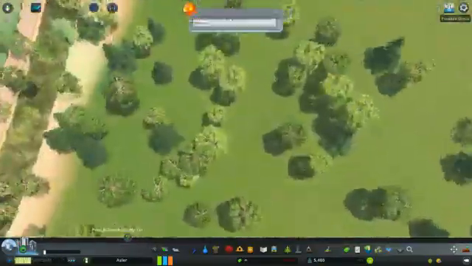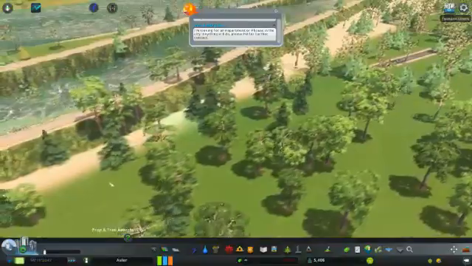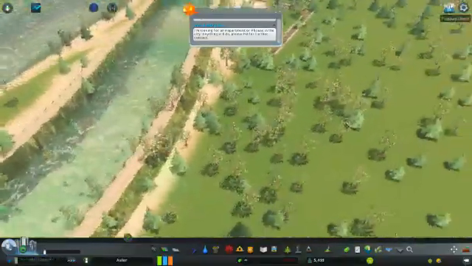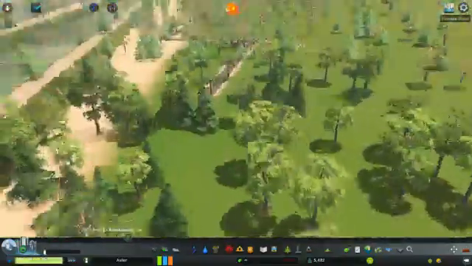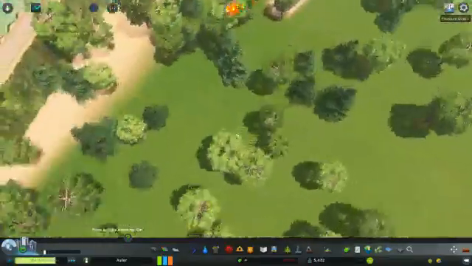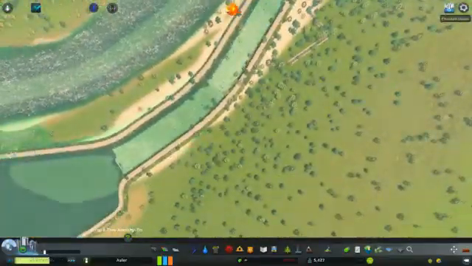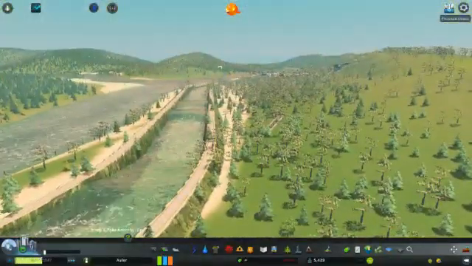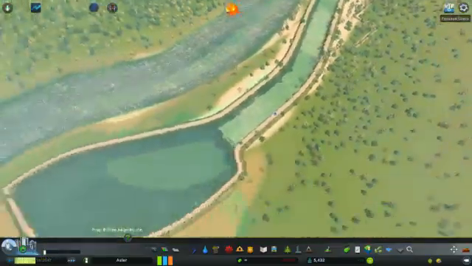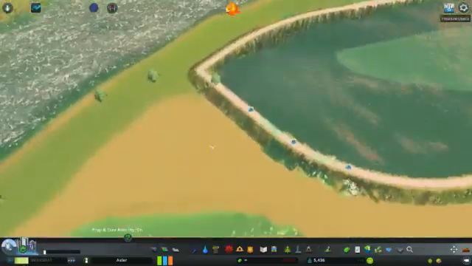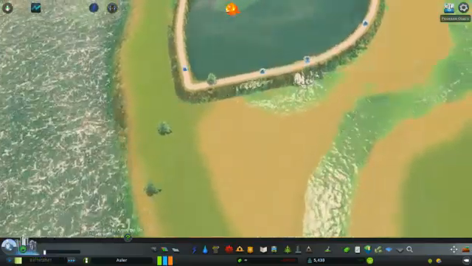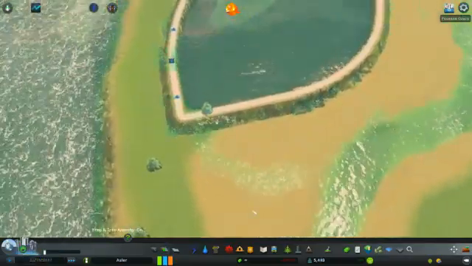Look at how nice and dry. Oh, fuck off. Fuck you, water. Look at how dry that is. That's great. Just ignore that water over there. This is good. I like this. It's a work in progress, and it'll obviously be perfected. But for now, this is what we got to work with.